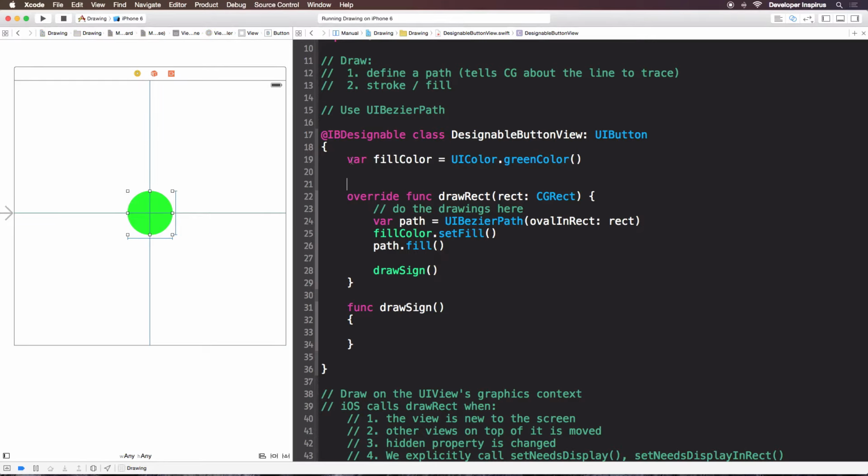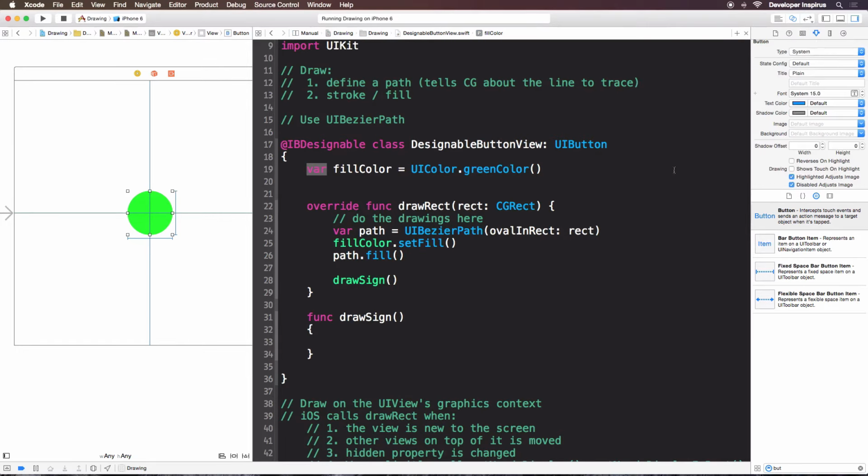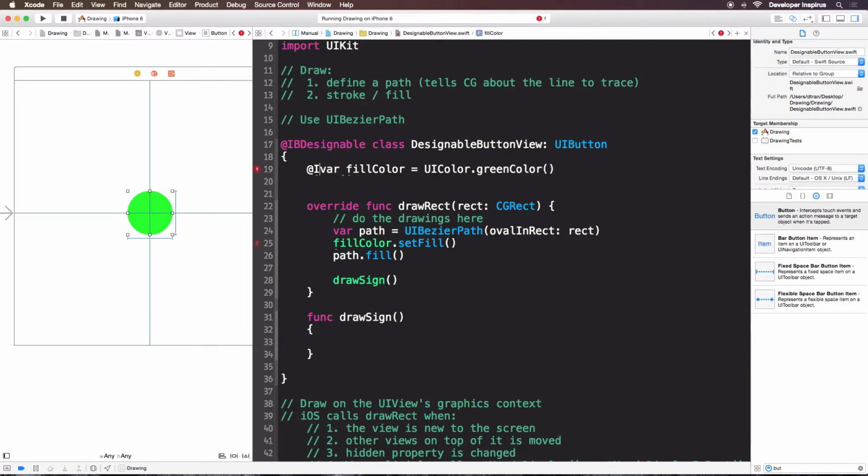Now I want to be able to inspect it from the attributes inspector. All I need to do is add @IBInspectable. Like that.